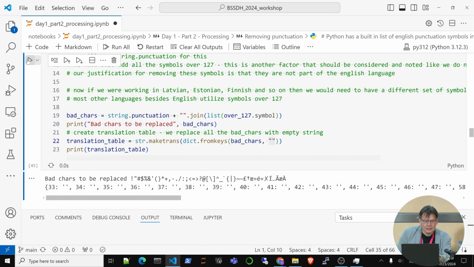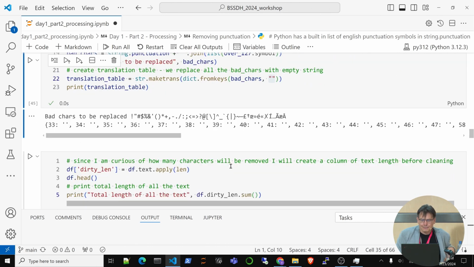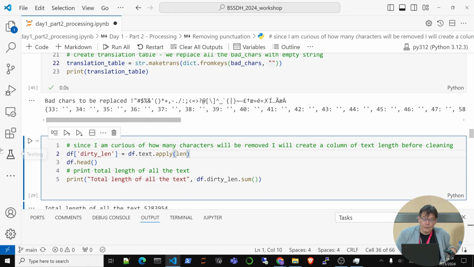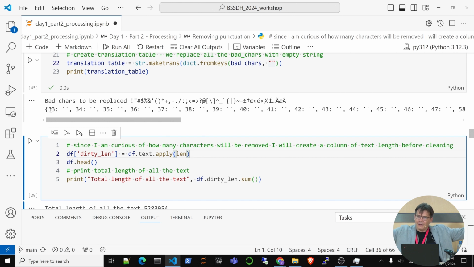So, let's do this. We have a prepared dictionary. You could do this by hand, of course, just a Unicode, what you want to replace. So basically, we're going to be feeding a dictionary of items we want to replace. We find that there, and we're going to apply how many items we have, how many text apply length. So how many characters we have before. How much was it for each trial, how many characters were present, right?